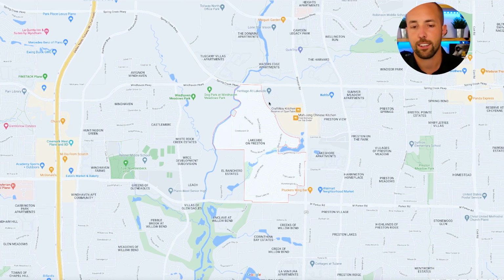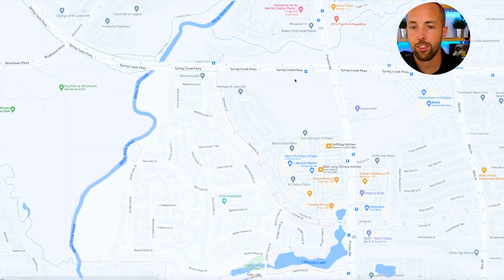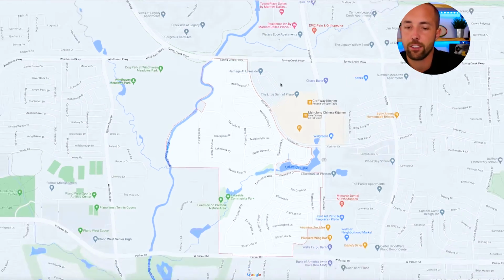But yeah, listen, the thing that I'm going to blow your mind with is right here. You see, it doesn't say anything about what's going on right here. That's because it was just leveled, right? And they're building something on it. And what they're building, drum roll please, they're building the first H-E-B, that mega grocery store that's really popular in more South Texas, like Houston, San Antonio. Currently, they're bringing that chain up here to Dallas, and this is going to be the first location right here.